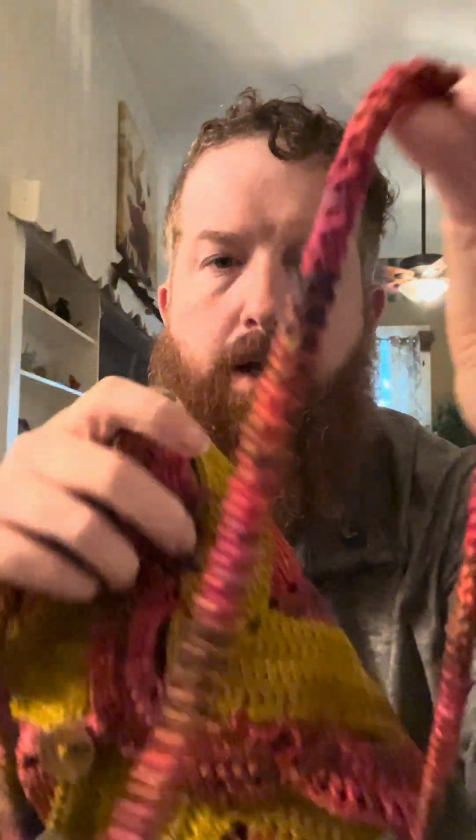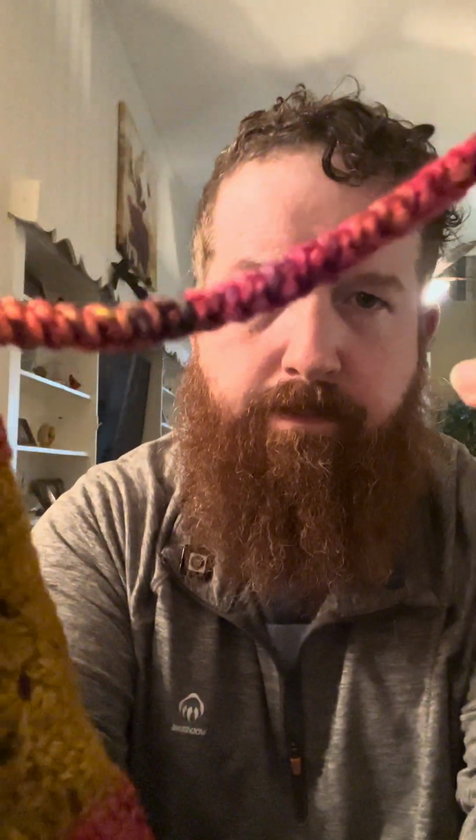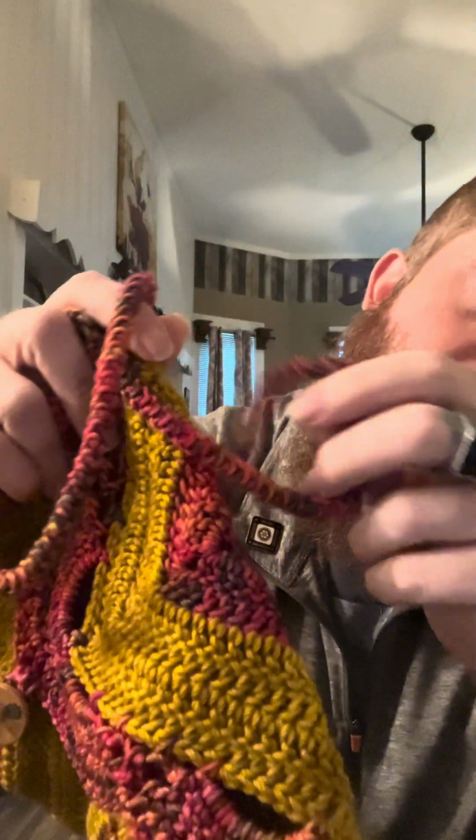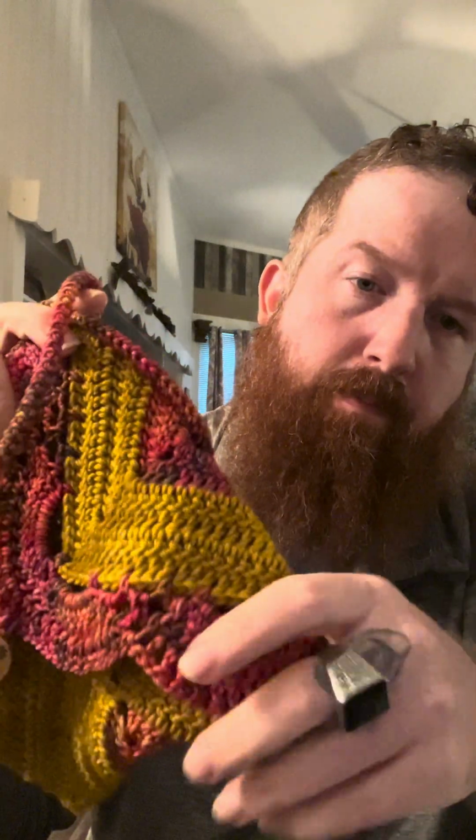And I did look up a tutorial on how to make cords, straps for bags and things. So I did look that up, but it wasn't any particular tutorial. It was a stitch tutorial. So I did use that, but I love this. I'm so proud that I was able to do this just sort of on my own.